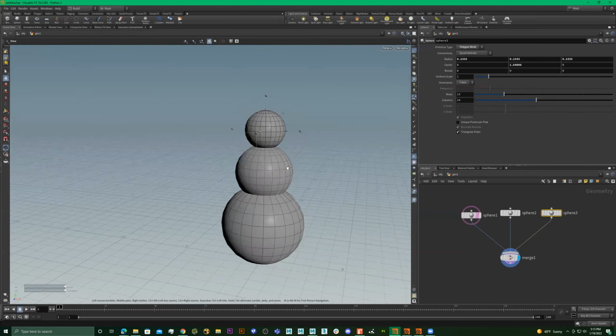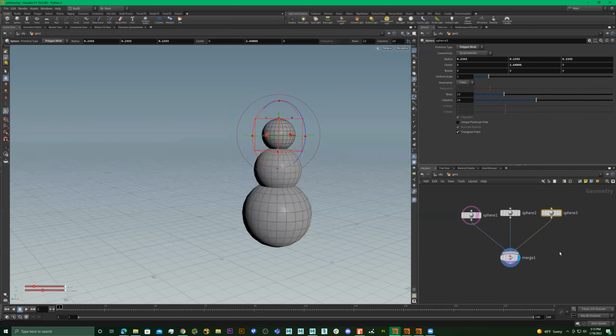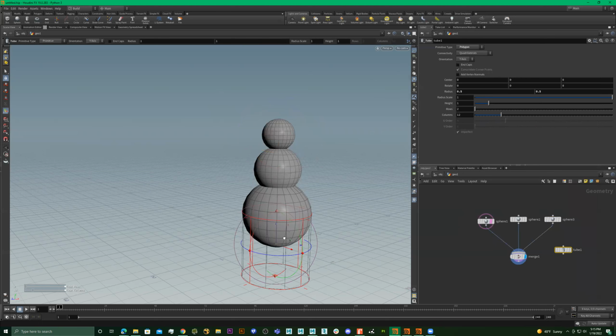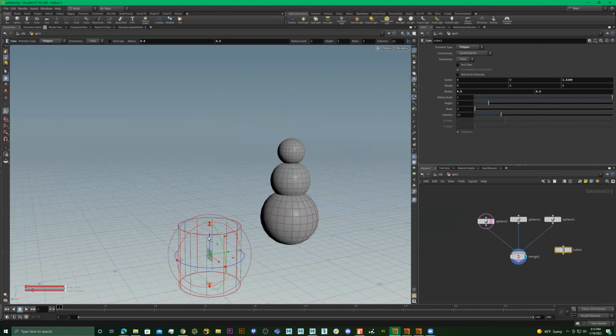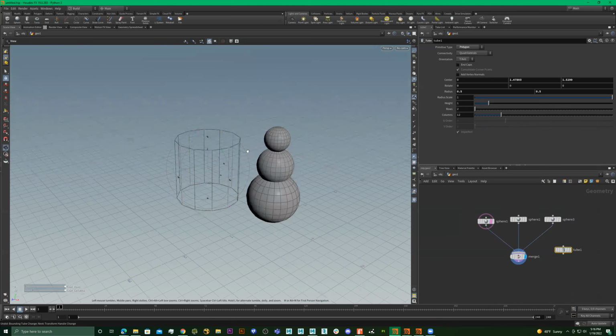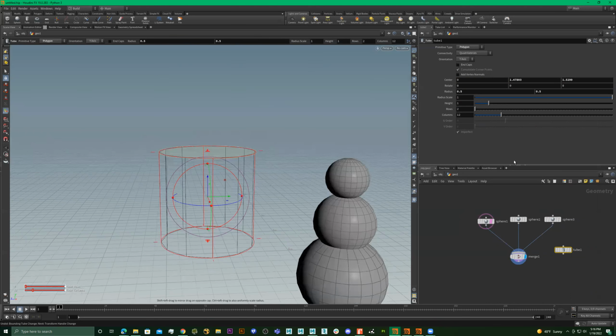What if I want to make a nose now? So this is what I can do. I can right click and say, is there cone? There's no cone. So it must be tube, right? So I have a tube here now. I'll move this out. I'll pull this up. Now, if I want this to be a nose, one of the sides has to be tapered in. So let's go to this radius area right here and then just scale down.